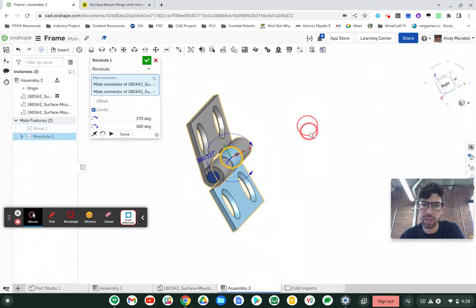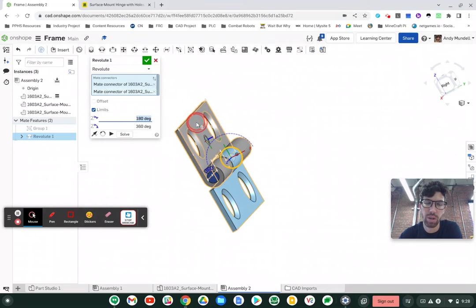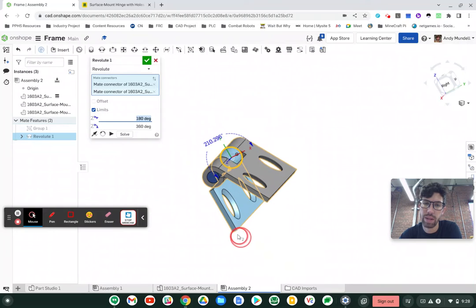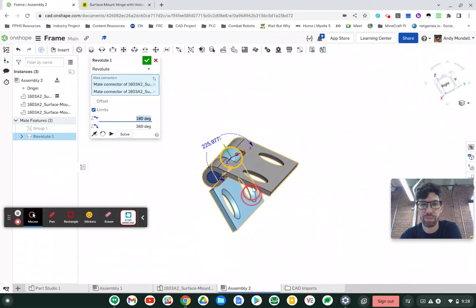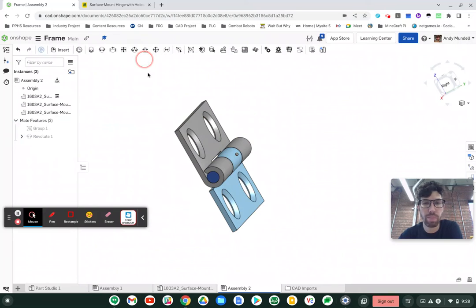Yeah, I can probably rotate even farther, probably all the way down to 180 is what I really want. For a realistic range of motion for a hinge, I'm looking at it coming all the way down to be flat down here. Yeah, that should be good. All right, so once I'm done, I now have my part.